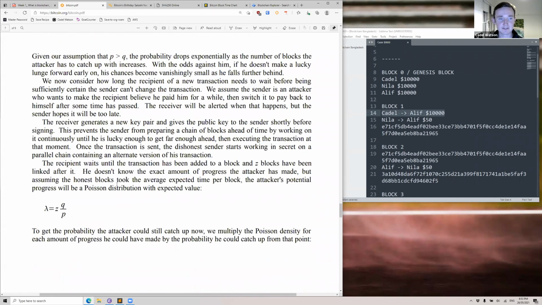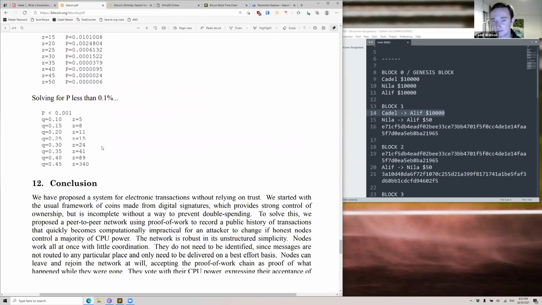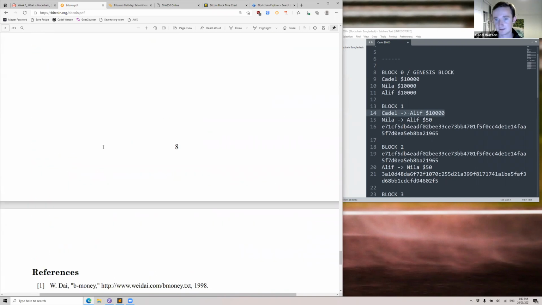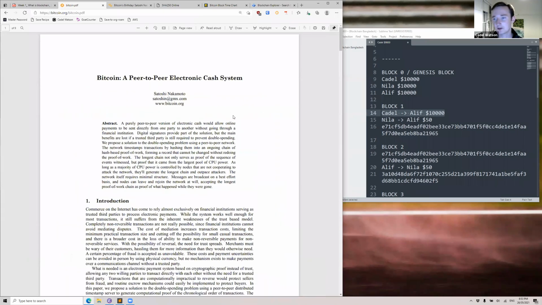And then finally, it ends with just looking at the probabilities of someone successfully attacking the network, which you can read the maths of. So yeah, I've said a few times, I would really recommend reading this document. I'll send a link to everyone in Telegram. It's a really, really good overview of that.